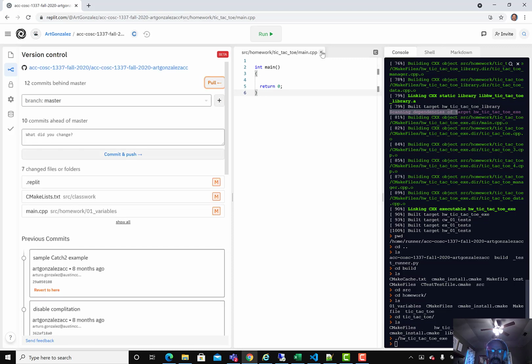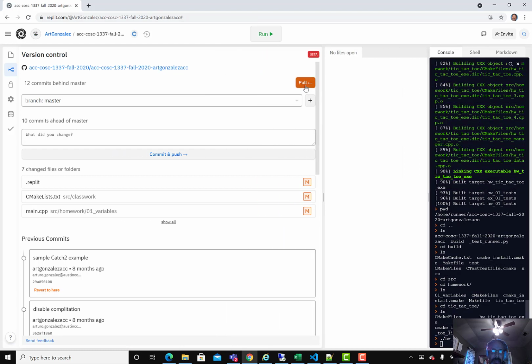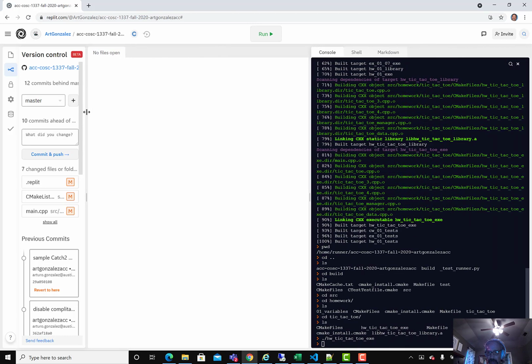It's not pulling it. Pull. Well, anyways, my pull's not working. Sometimes Replit does that, but at least you more or less have an idea of what you would need to do, right? This is how you run your app from the command line.